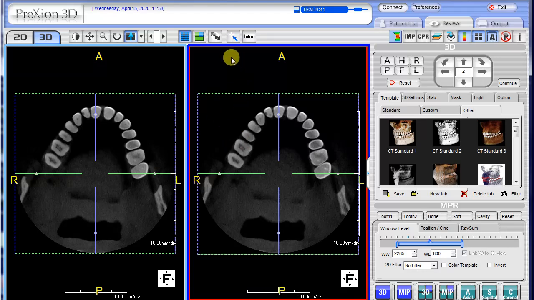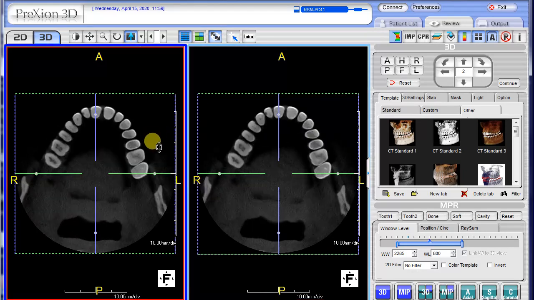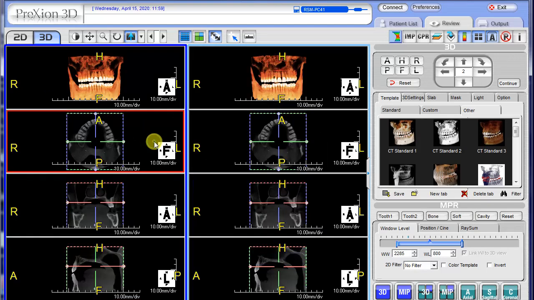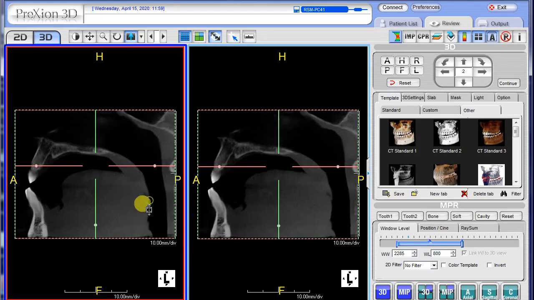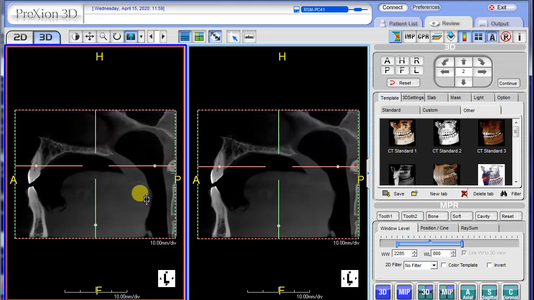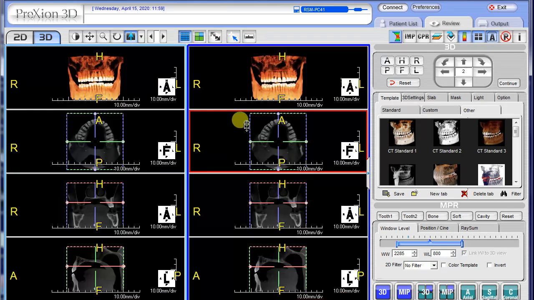Once we've got that, we hit the Synchronize button. Now, whatever we apply to one screen applies to the other. If we double click, we come out of this, we can go to any of the other screens, and they remain in synchronized format. So to unsynchronize again, make sure you're at the screen that you want, and hit the Unsynchronize tab, or Synchronize, uncheck it, and then you have their individual frames once again to adjust.